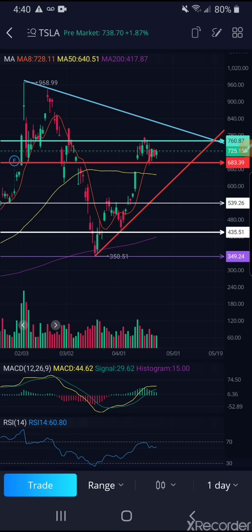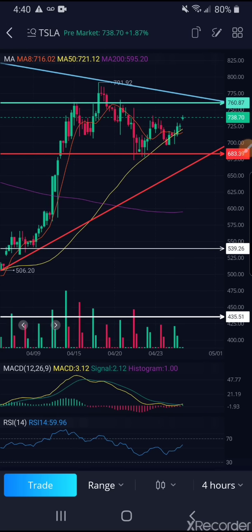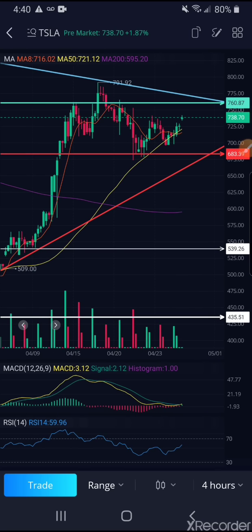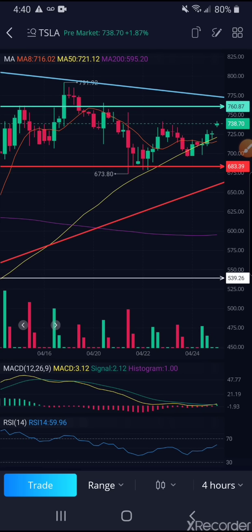But look at all these gaps that Tesla has, man. This is what makes Tesla a very, very scary, volatile stock for some people, especially trading options for people who are silly enough to trade very short-term options. If you do not know your exact move and you trade a short-term option against Tesla, you're just asking to lose money. But what we're going to do here is zoom this in a little bit. Okay, that's all of our candles on that range.